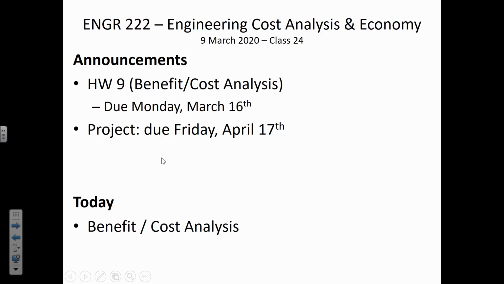And so at any time, if you want to bring your spreadsheet file to me and show me what you've done, then I'll look it over and point you in the right direction if I think maybe you need some adjustments, or give you the thumbs up if I think you're headed in the right direction. So get an early start on that and let me know how I can help. Okay, so are there any questions related to the announcements?